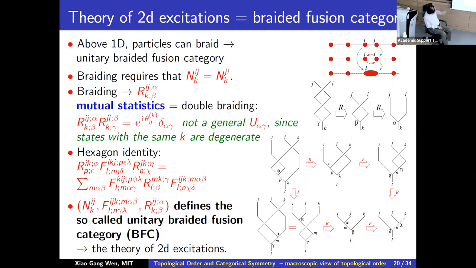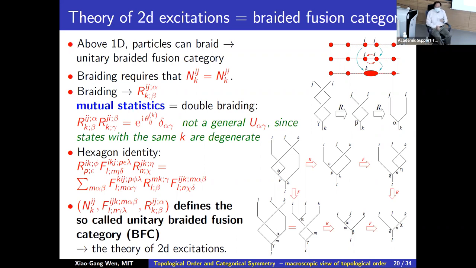And most important, you can braid. The braiding is related to the R matrix, but I'm not going to talk about the R matrix, it becomes more technical. When you braid once, the R matrix describes a half braiding, you just exchange. But if i and j are different, exchange gives a different configuration, so you don't have a definite phase. But if you braid twice, it's like doing this mutual statistics, you should get a phase. Something easy to understand is theta_ij, which just means the mutual statistics angle between the i particle and the j particle.